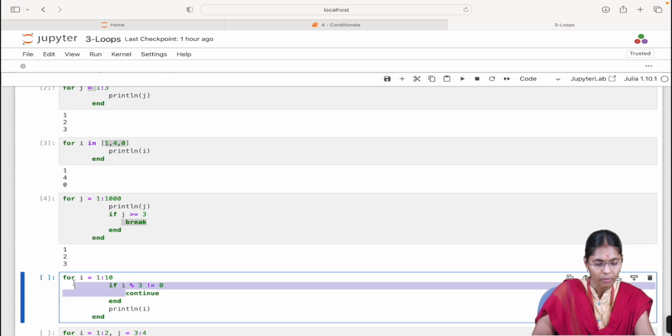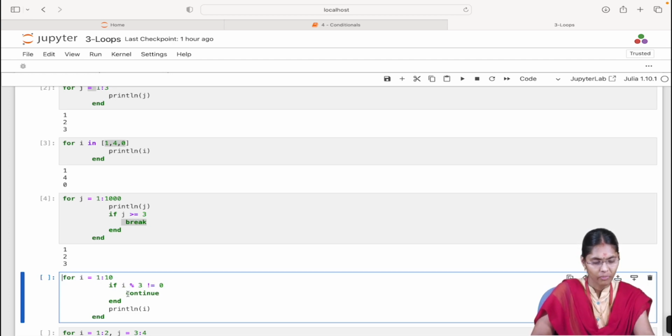It will make you go forward to the beginning of the loop. So first time you take 1 modulo 3. What is the output? 1. 1 is not equal to 0. Yes, condition true. Again, continue. So I don't want to do anything. Simply it makes me go forward to the starting of the loop.